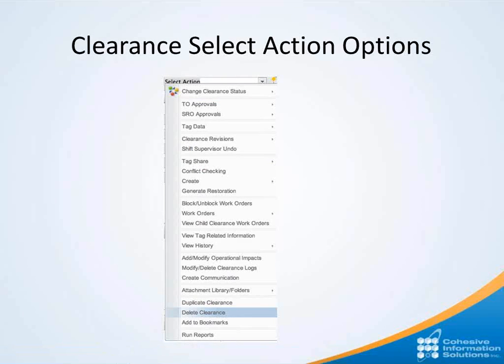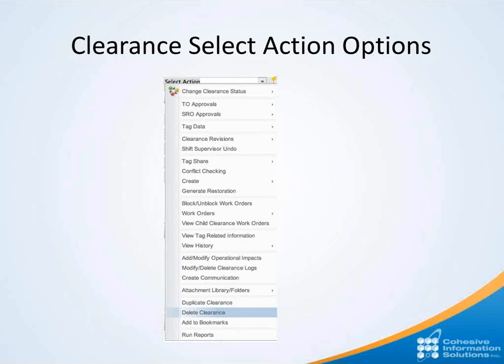In the create, as Joe mentioned earlier, there is a create option for creating a corrective action from a clearance. And then there's options to create working or admin clearances from a template clearance. The generate restoration is the option I referred to earlier, where we could select a restoration condition and have the restoration positions for all the defined components automatically set.